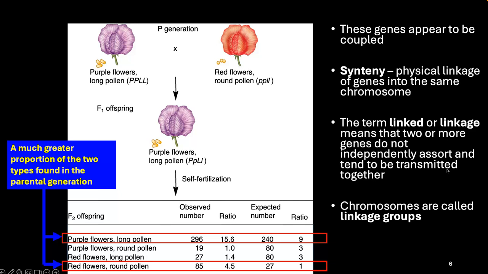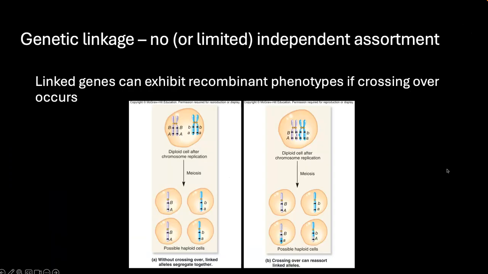But hang on, if these genes are linked, how do we get any recombinants? The answer to that is crossing over. This is the only way that linked genes can show recombinant genotypes and phenotypes. Recall that in prophase of meiosis 1, these genes are paired up next to one another, allowing for exchanges of DNA among homologous chromosomes, and therefore yielding some recombination of genes that occur on the same chromosome.